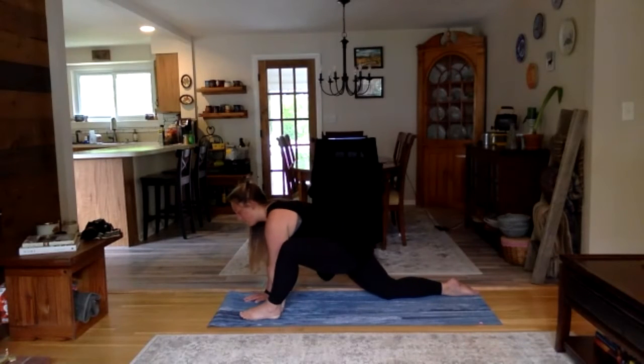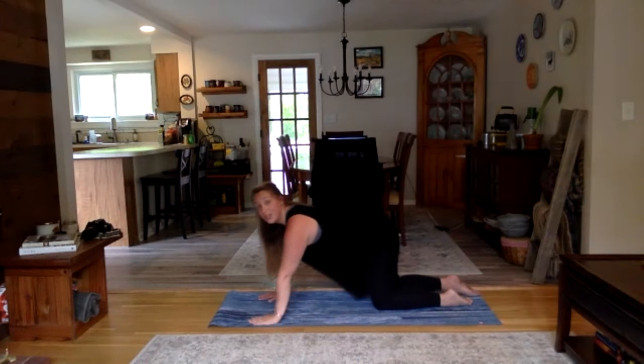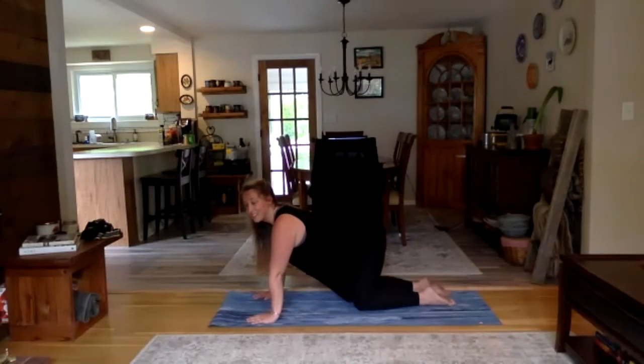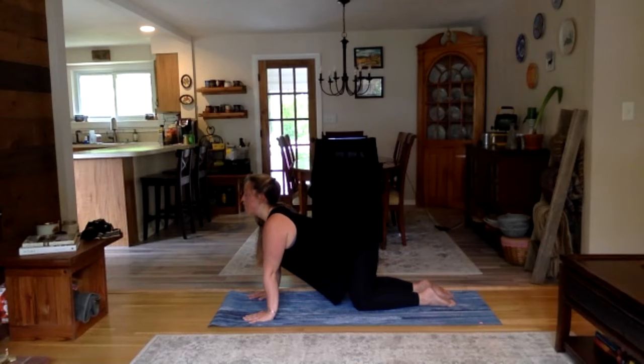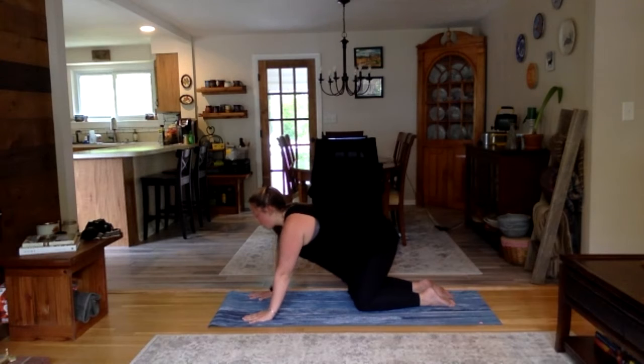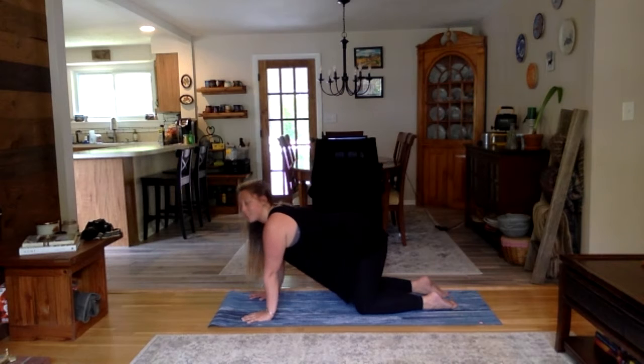Good, you can put that hand on the ground. Take that front leg and put it behind you so that you're ready for our next pose on your hands and knees. Really nice job, guys. While we're on our hands and knees, when we breathe in through our nose, we're gonna arch our back and look up. And as we blow out through our mouth, we're gonna round our back and look down. We're gonna do this 5 times.